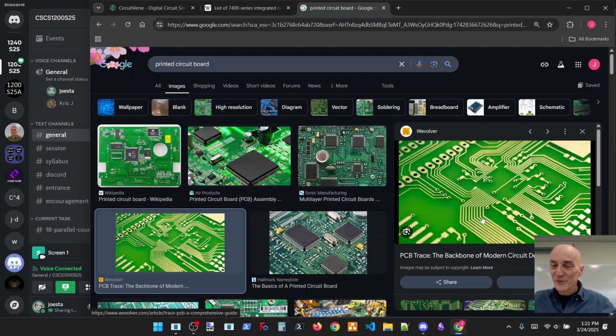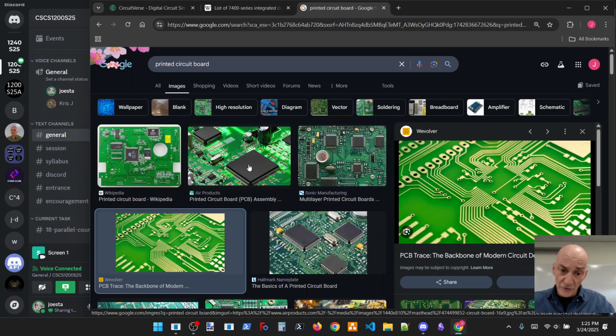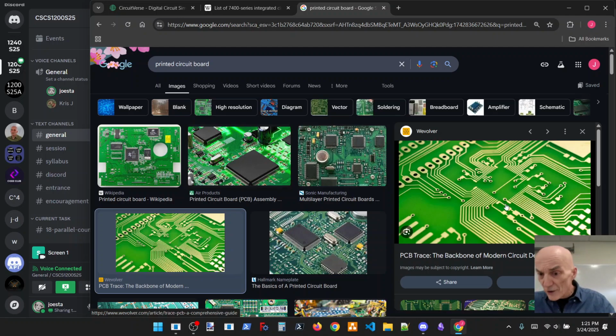And then you strip off the photoresist, and you're left with what looks like this, where the lighter, whiter areas are actually the copper that's left behind. The green areas are the green of the fiberglass board underneath. So again, these white areas we call traces are copper wires, thin copper wires on the board. You would then take your integrated circuits, your chips like this, put them on here, and solder those leads.